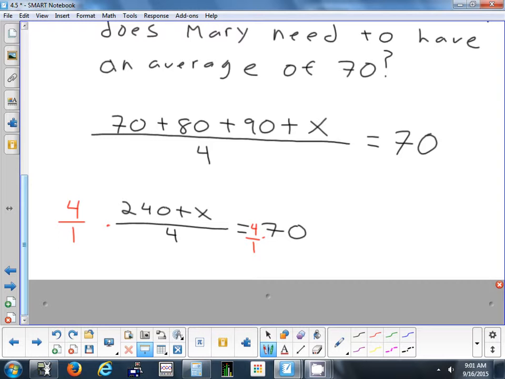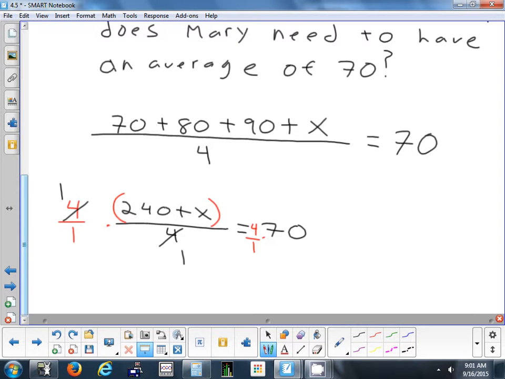Now, I said anytime you have two things in the top of a fraction, what do you want to make sure you do? You have this 240 plus x. Just in case there's a number we have to distribute, we remember, oh yeah, we got to multiply both of them. Let's reduce and see what happens. Ben, how many times does 4 go into 4? And then 4 into 4? Once. Just once. So look at what we're going to be distributing. What number do we have to distribute? 1. Does multiplying by 1 change anything? No.